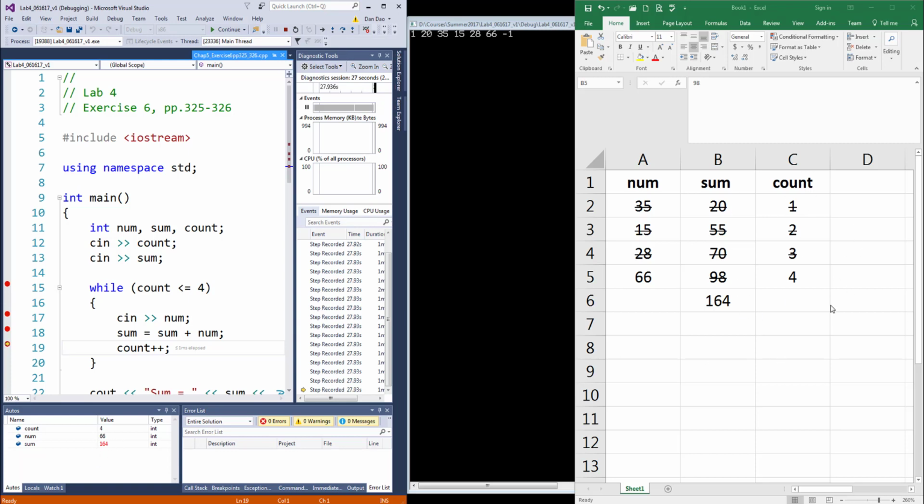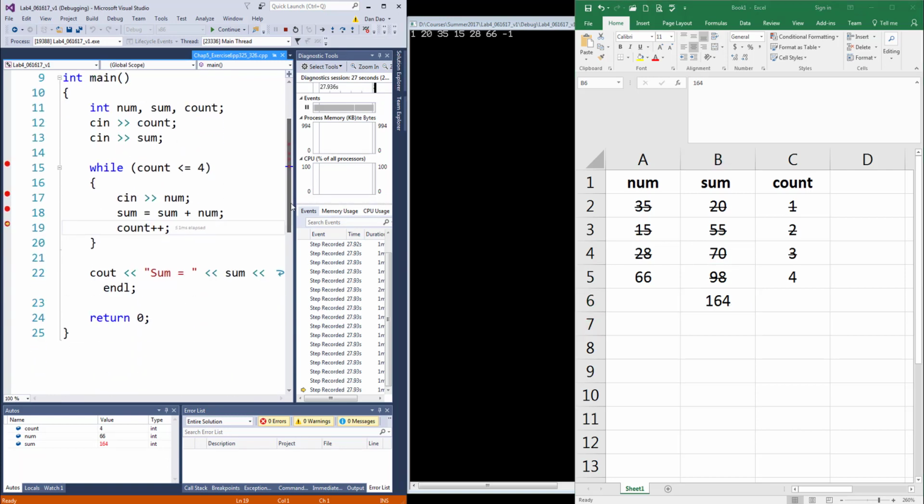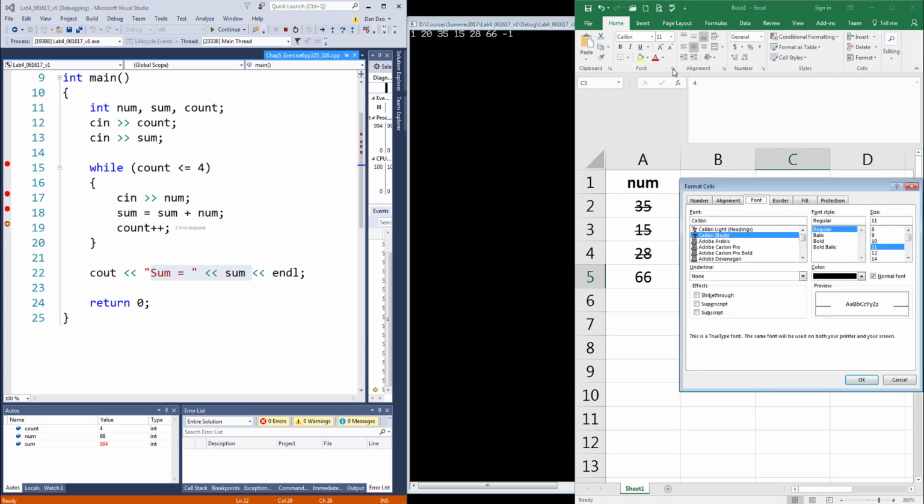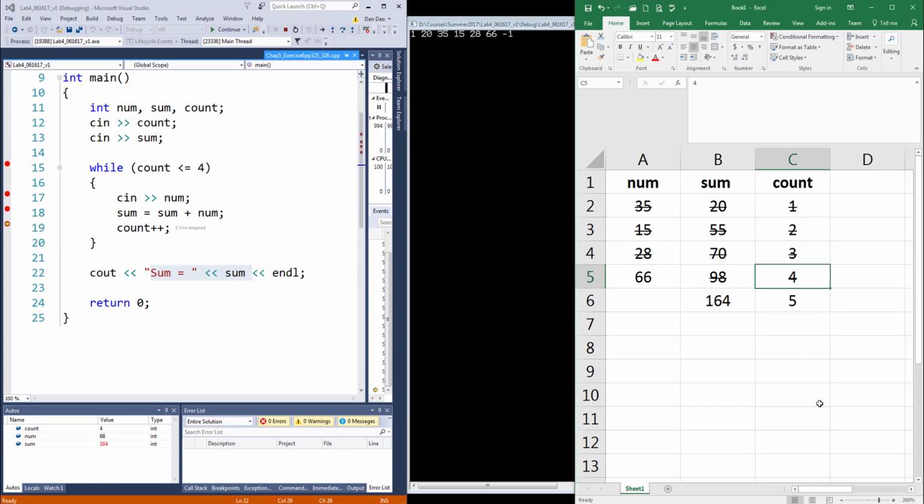Remember now, this is the final number that you see in here. This is what's taking place inside the memory. Remember how we did the Control F5 and it does what? It does this. Remember this? And all you saw was this part, which is the 164. Sum is 164 is the last one. You didn't see anything from all of your memory changes with this thing. And by the way, this changes to, of course, 5. And then you have to actually strike through this. So your last memory across the board: your num is 66, your sum is 164, and your count is 5.